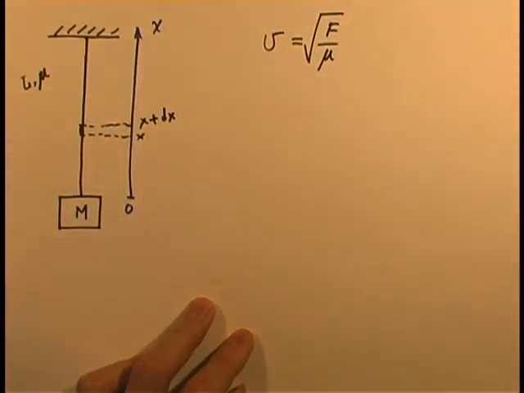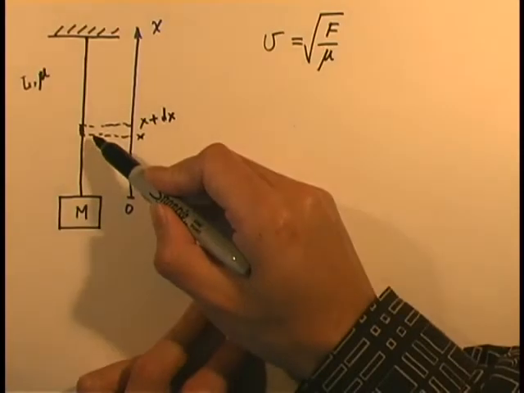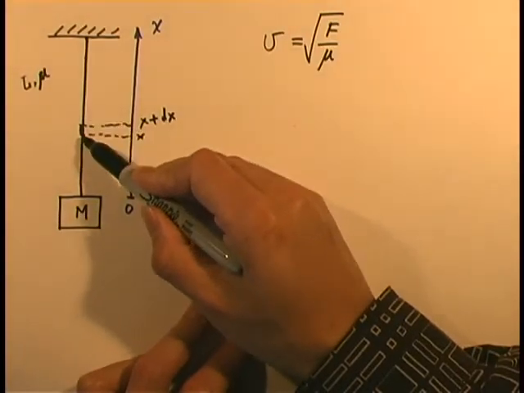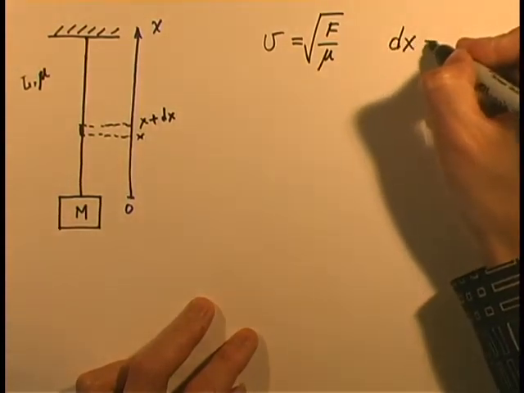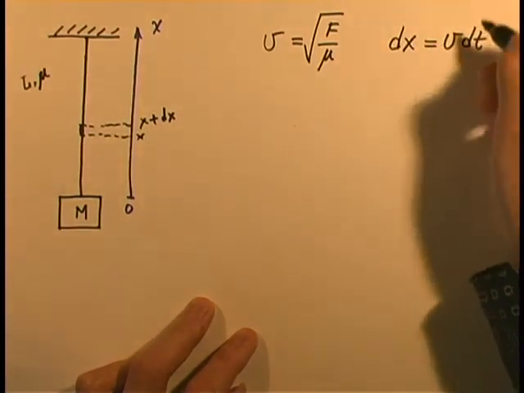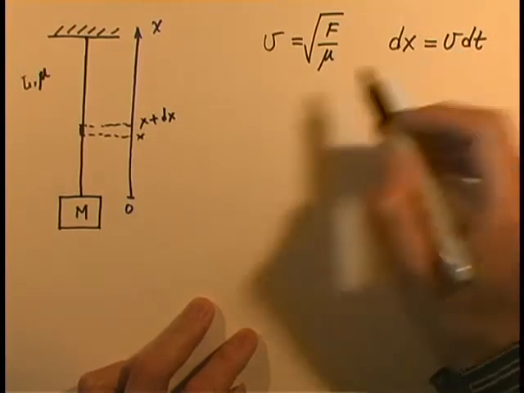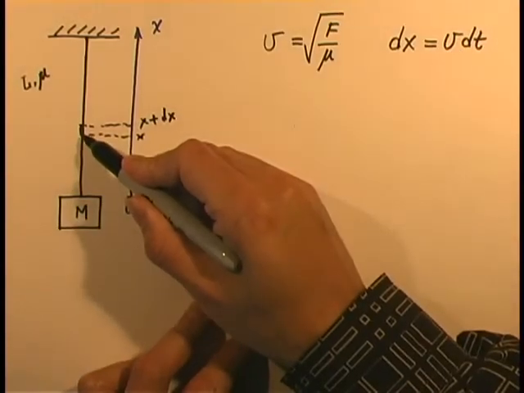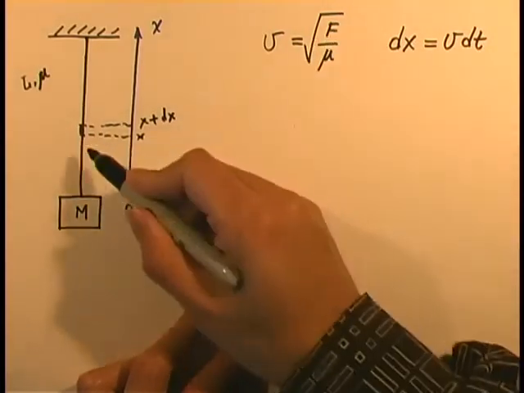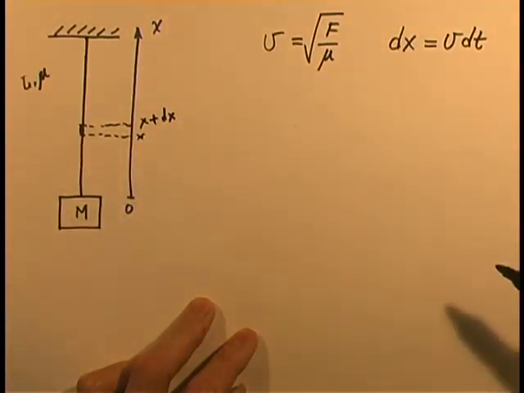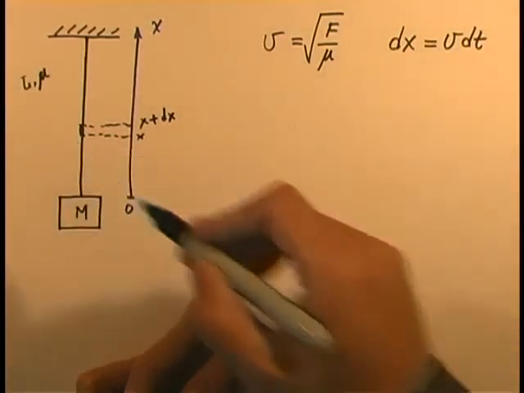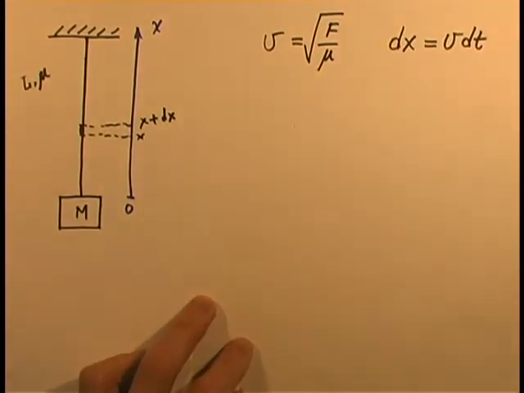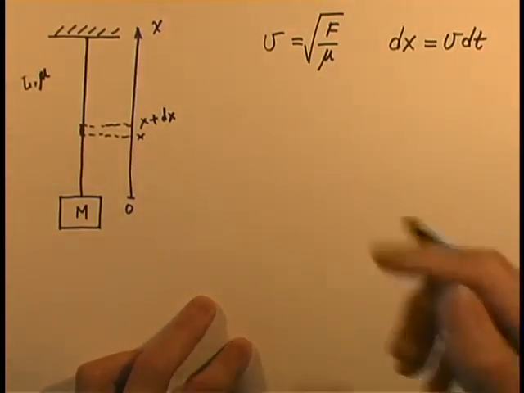So what is dt equal to? Well, dt is the time it takes for the wave to propagate a distance dx. dx equals v dt, right? Now that v is the speed of the wave at that location, which depends on the tension at that location, and tension varies. So v is not a constant, it depends on x, because it depends on the local tension. So let us find v first. v is the square root of F over mu. We need to find the tension here.